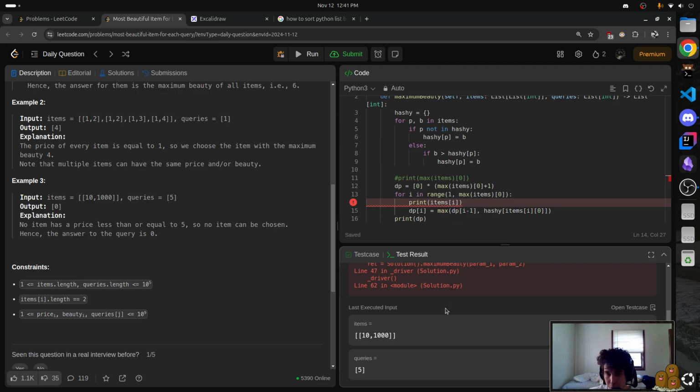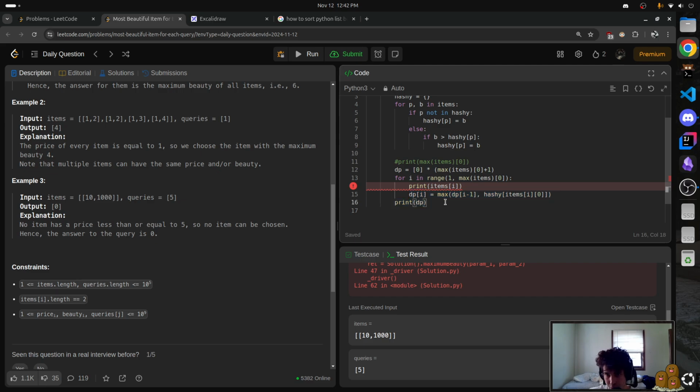This loop should run 10 times in this example. DP at spot I equals max.